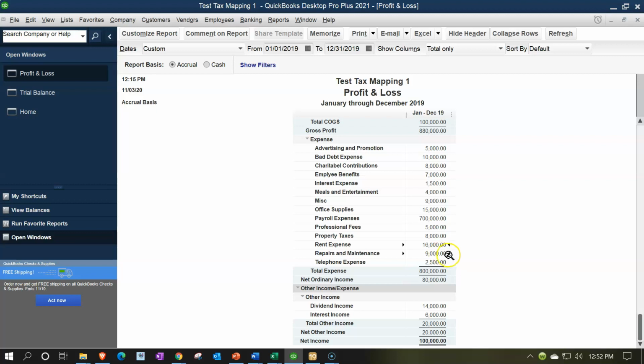Now, you could try to break it out on the profit and loss. But again, when you export it, you need the full amount on the tax return that will then be allocated out. So we put the full amount here, and then it exported to the tax return. That's the full amount, and now we have to use some ratio to apply out the portion that's going to be for the business use.